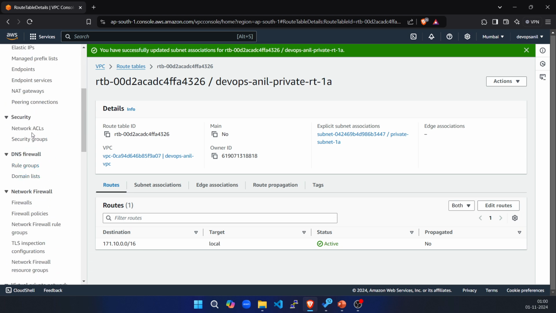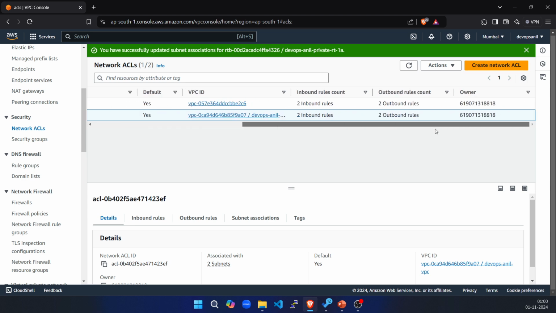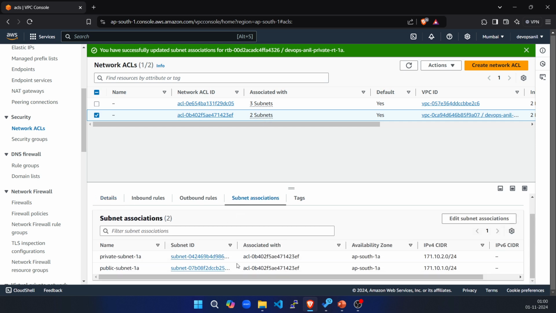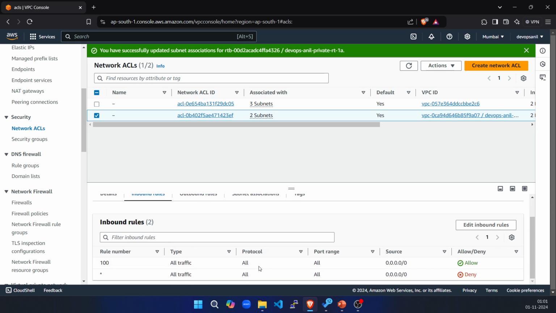Now quickly we can check the network ACL. In the network ACL, last time when we saw it, there were 0 subnets, but right now if you see the subnet association, by default it is added. We can edit it, but whenever we create a subnet it will automatically be added over here and these two rules, inbound and outbound rules, are applied.